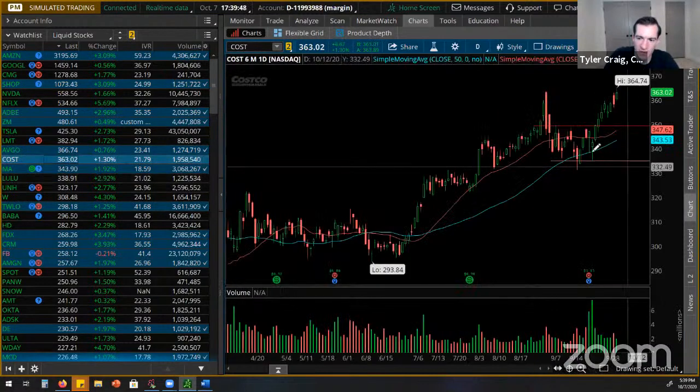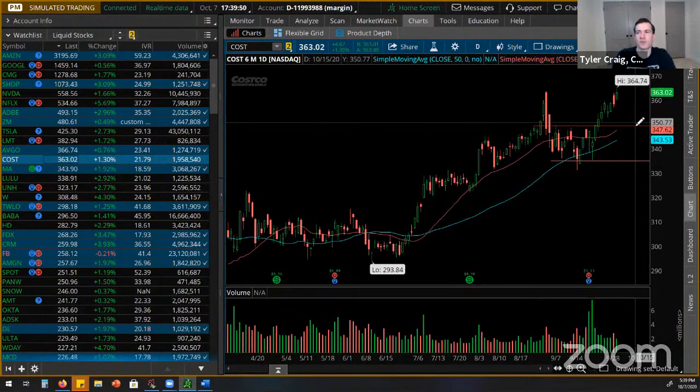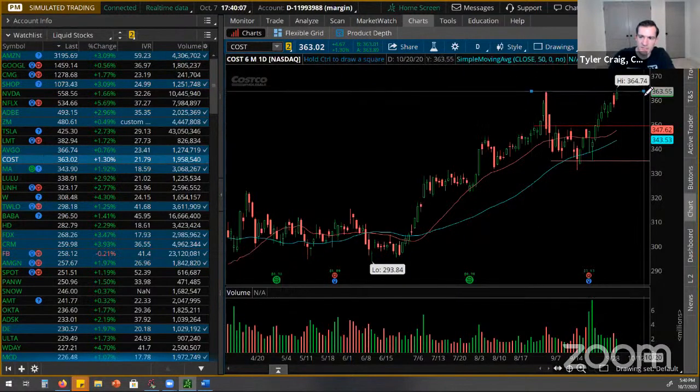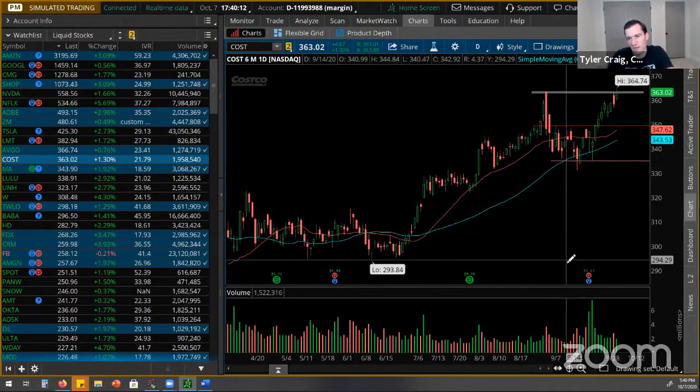Costco. Okay, is Costco in an uptrend? Yes. Has it pulled back 3 to 5 bars to support? No. So it's not a bull retracement. Is it getting ready to break key resistance? No. Now you might say, well, what do you mean? Is that not a resistance level? Why couldn't you say it's getting ready to break that? I guess you could.